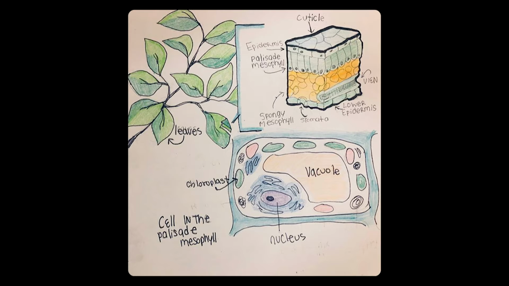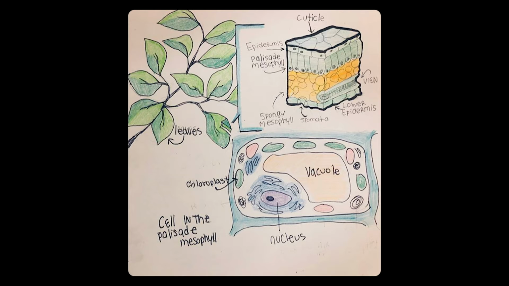The palisade mesophyll is the next part of photosynthesis, and a pretty important one at that. It is arguably the most important one. The palisade mesophyll is located right beneath the epidermis and the cuticle. The epidermis is the surface epithelium of the skin, or the overlaying of the dermis. The cuticle is a protective waxy or hard layer covering the epidermis of a plant, invertebrate, or shell.